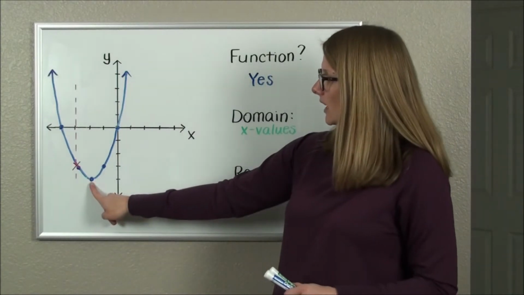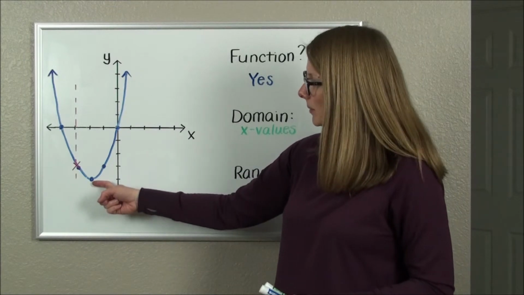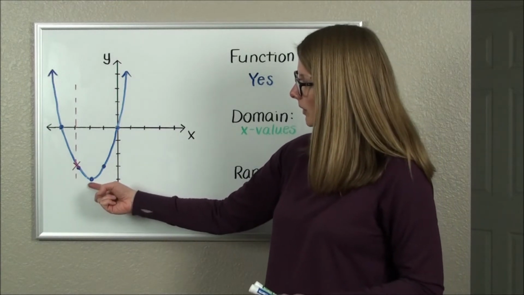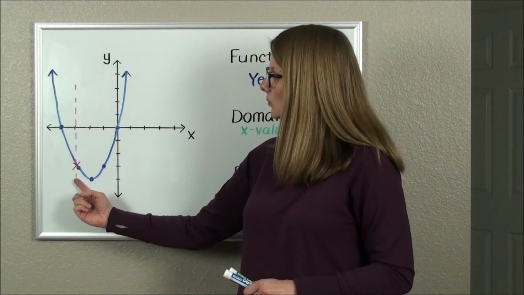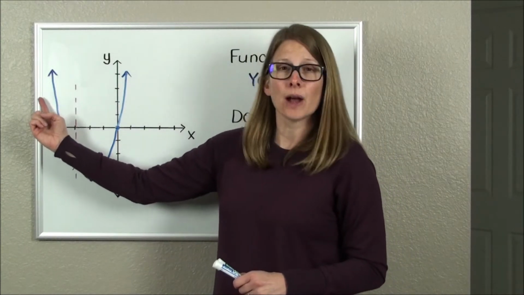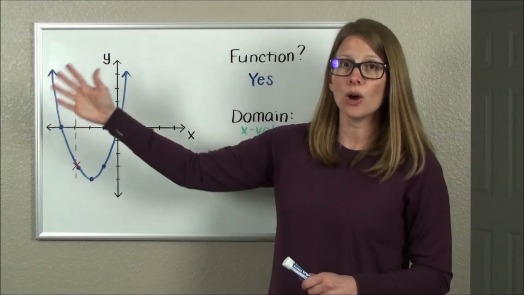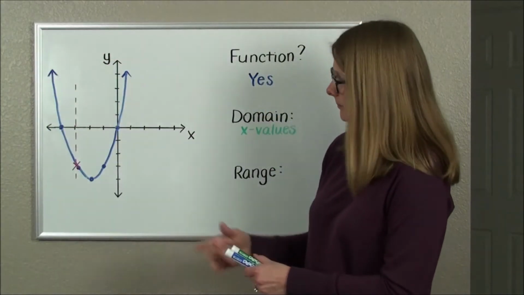So if you imagine where you hit rock bottom here at the vertex of this parabola, what's happening from there on the left side is we are going toward the left as we rise. So we're going left and up, and left and up, and while we rise steeper as we continue, we are continuing to go left and up.